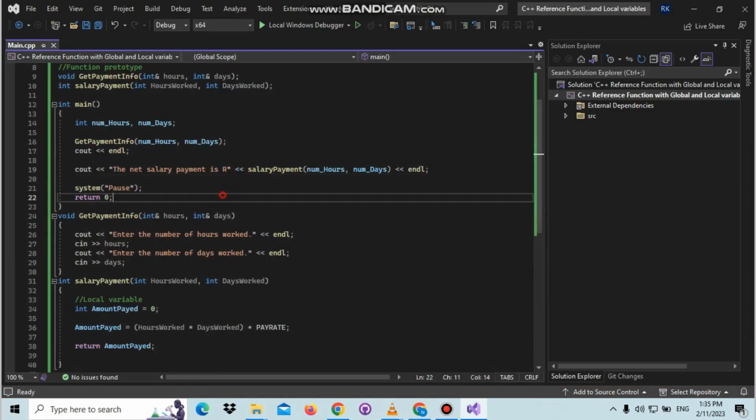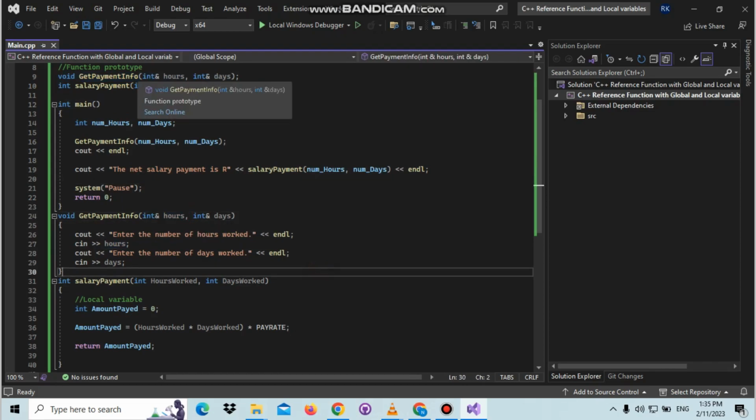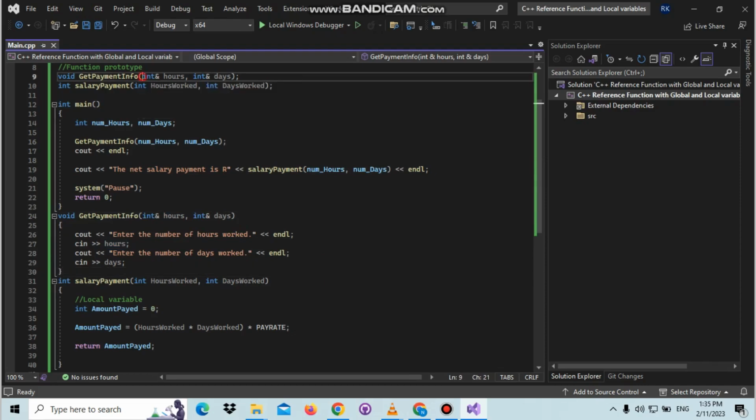Okay, so guys, as you can see, we used functions again, but now we use a reference operator or reference parameters that is copied, that has been used in this first function of void, as you can see here. So we can copy the same memory location and use the same data that's been stored in these reference variables here, in this function of get, and also in the salary.